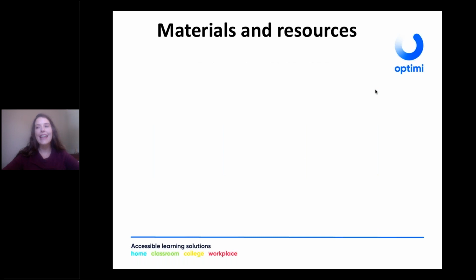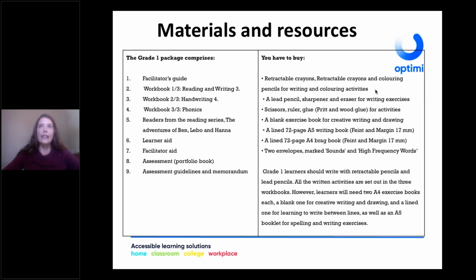Right, let's have a look at the materials and resources. So I think we're always quite uncertain of what the child will need in grade 1. We always see these big boxes at Walton's with all of the stationery in them. It's quite a daunting box because will the child use all of this, and what is this, and why do we need this? So that's why I love this table in the facilitator's guide, because it gives you a clear guideline of exactly what the child will need for the subject and how they will use it.